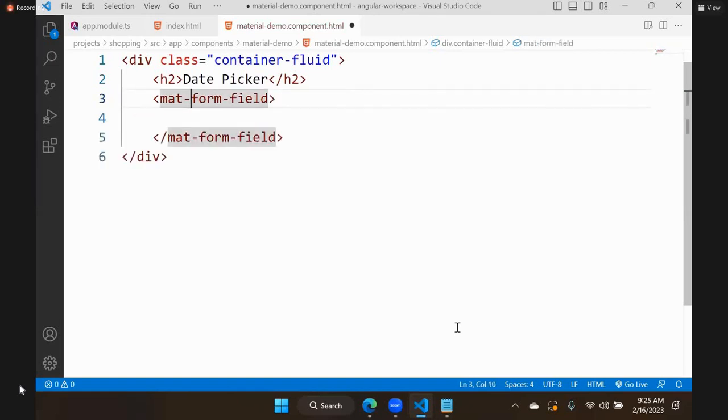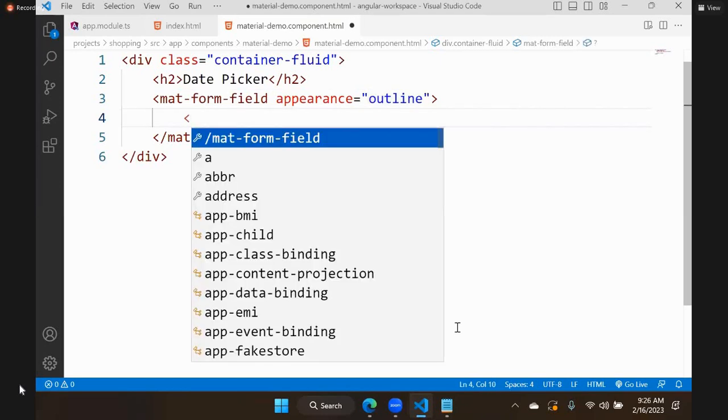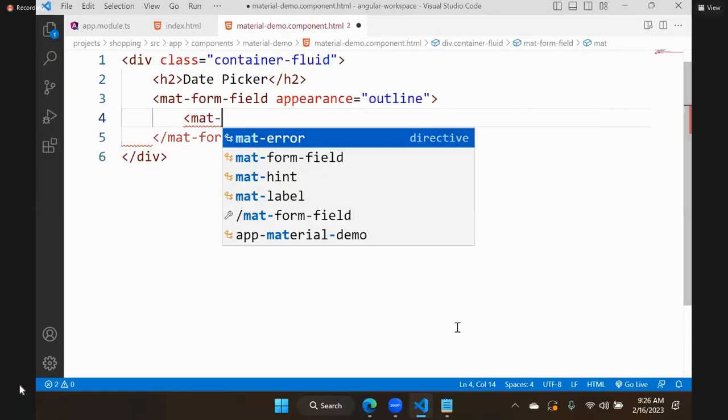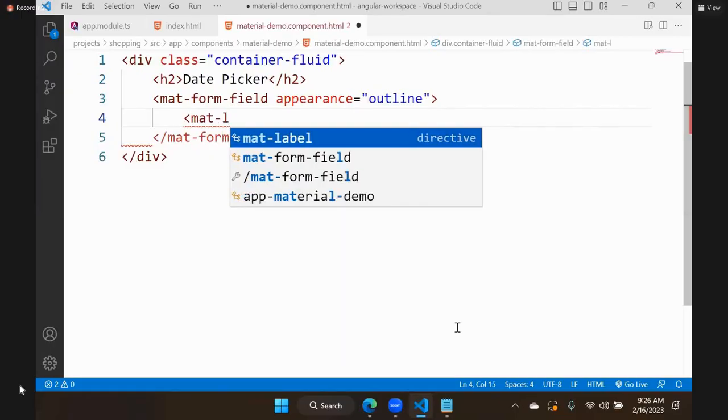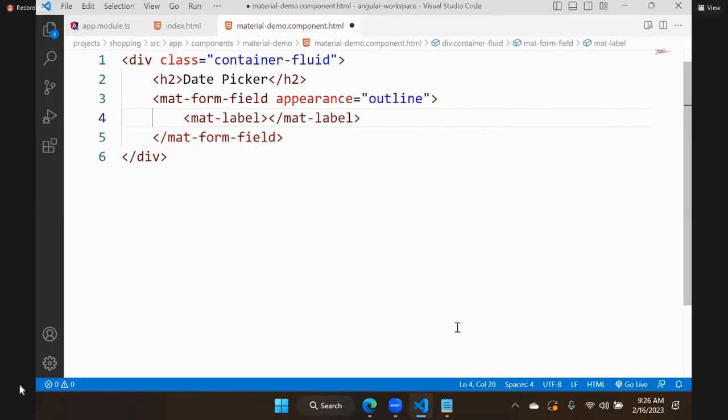Yesterday we learned that mat-form-field has an appearance. Appearance you can design as fill or outline. There is an appearance called outline. You can give like that. And mat-form-field usually has a mat-label. Mat-label I will give as departure date.